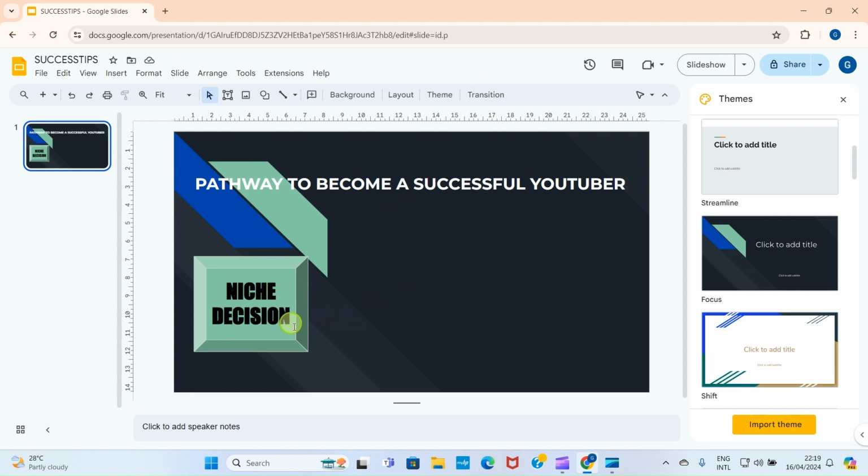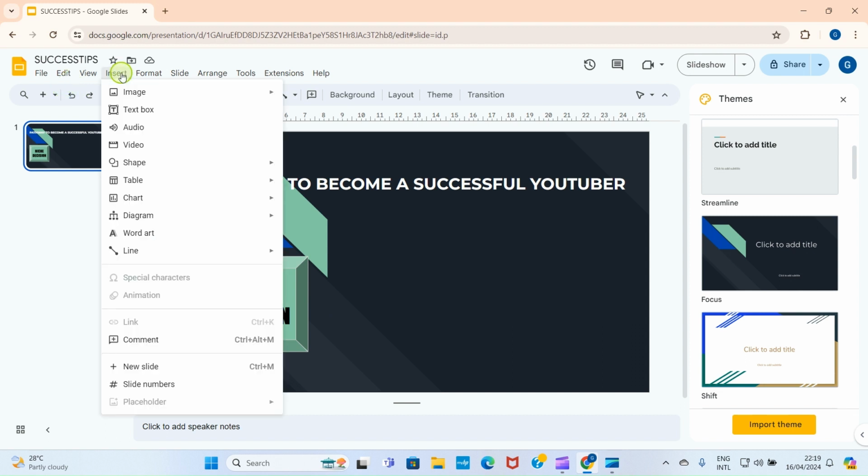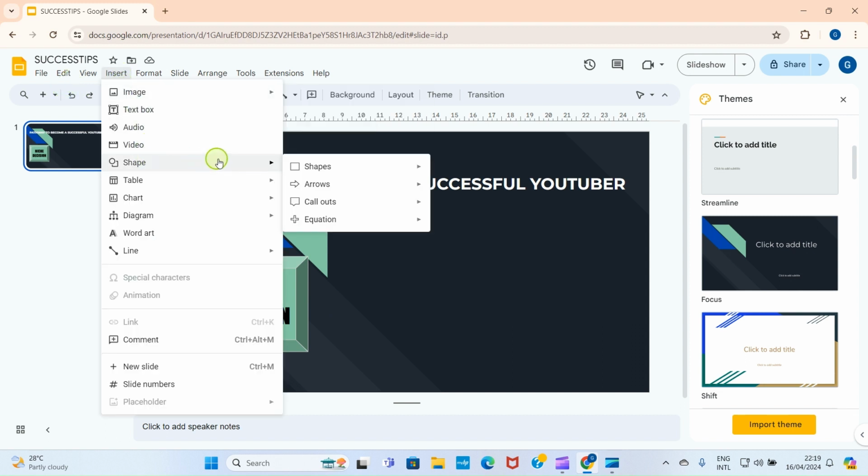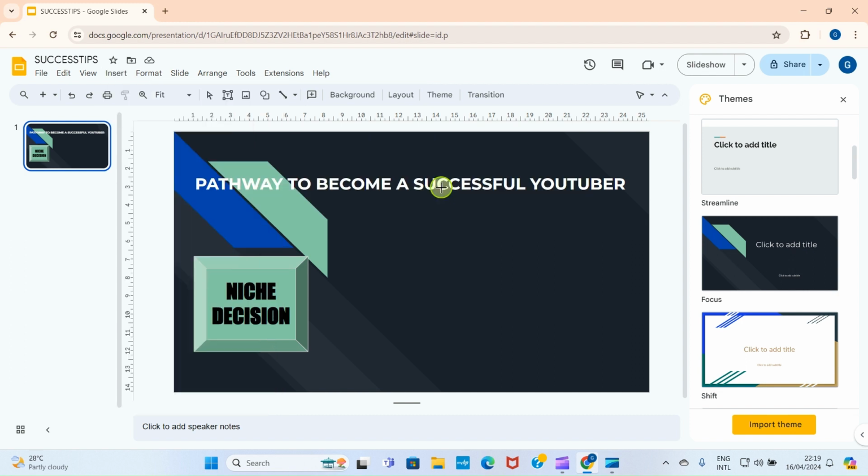So we have our text in this shape. Then we need to use an arrow to point to the next shape. All I need to do is click on the insert tab, then select the shape option because arrow is a shape. This is arrow. Let's go with this. As usual, immediately we select an arrow, the cursor changes in shape. So I can then press and hold the left button of my mouse and then drag. You can push it close again.